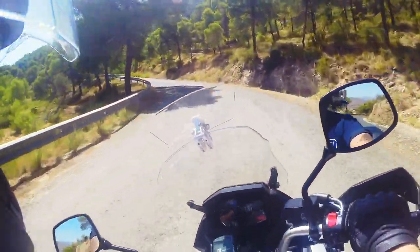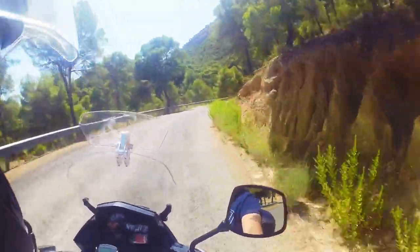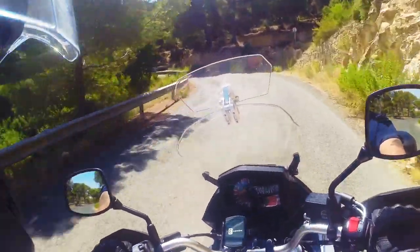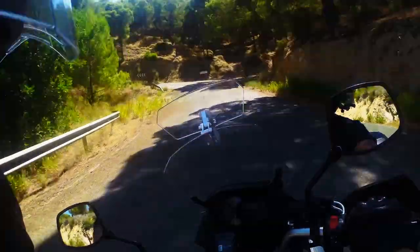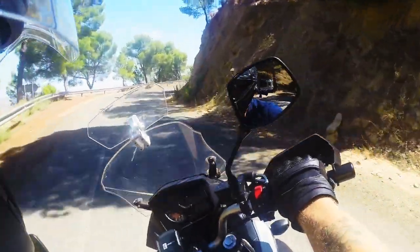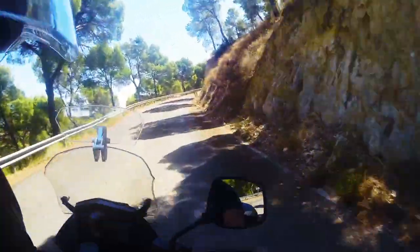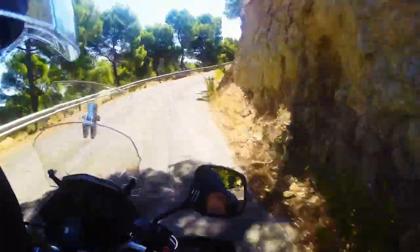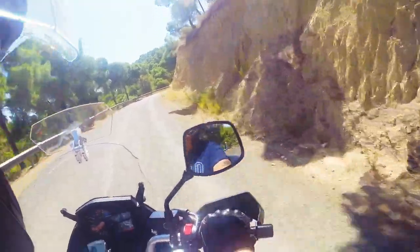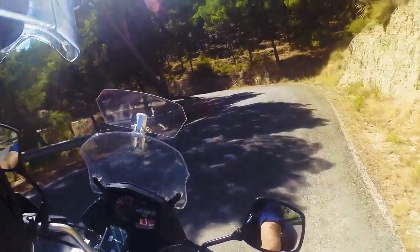We're still heading down off the mountain. There's some pretty impressive views along this section of road. Like I said, it's not the best section of road to ride on, but hence the need for an adventure bike. I've gone through a few different bikes over the years and none of them have actually been very nice to ride on. These roads are pretty uncomfortable and pretty glitchy, so you can get on a bend, you can hit a bit of shale, hit a bit of sand, and the back end kicks out. But what I found with the Enfield and the V-Strom is, all in all, it's a pretty safe and nice ride.